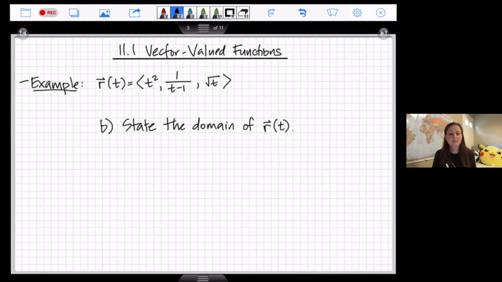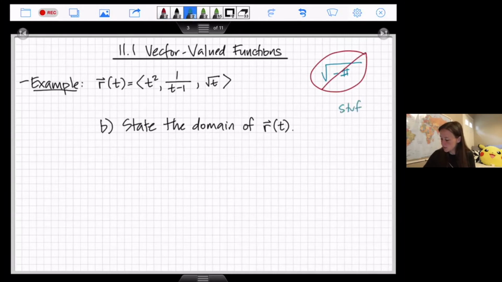The next thing they ask us to do with this function is to state the domain of the function. It's probably been a minute since you thought about domain. Let's kind of remember our domain rules from algebra. So remember, we're living in the world of real values. So for example, we don't want to take the square root or really any even root of a negative number. We say that's not allowed. Okay, that includes like fourth roots and sixth roots. Let's see, what else can't we do? We can't divide by 0, so no stuff over 0.